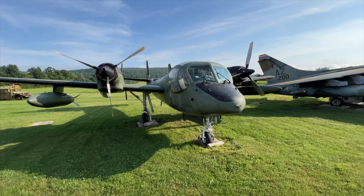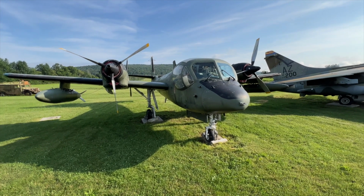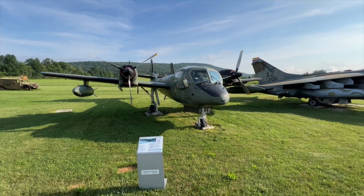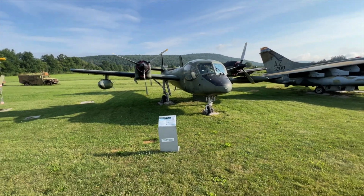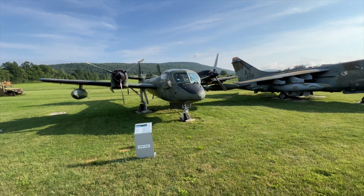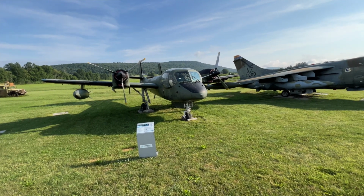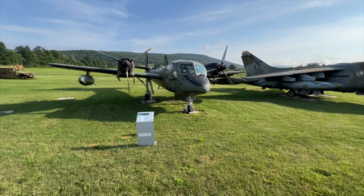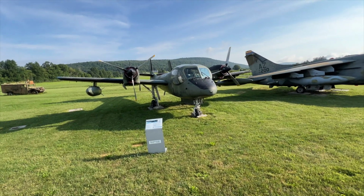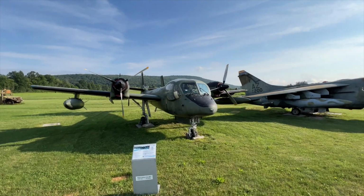I remember sitting at Fort Rucker, Alabama, back in 1988. I don't know why I was there, whether it was one of those things where you got invited to or not, but they had the bleachers there and they were doing aircraft demonstrations. The Apache came in, was flying sideways, was flying backwards. It did a barrel roll. It was really cool. And then this came in. This plane is really cool. Let's take a look. Again, I know what it is.